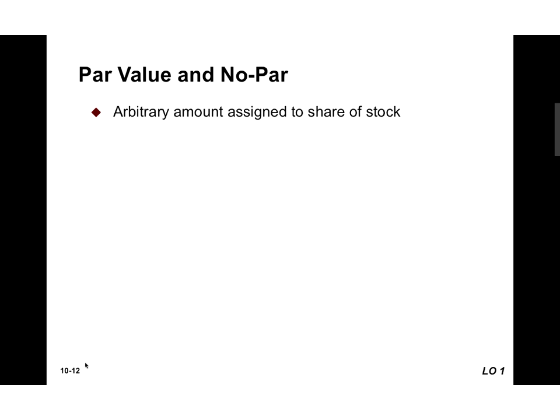And they do that because in some states it's illegal to do things below par value, so they just do it so they don't have to worry about that legal limit. So par value doesn't have anything to do with market value. It is simply a legal distinction. So a company can have par value stock, and if they have par value stock, it's stated in their articles of incorporation. When they first start their company, the charter, they determine the par value. Par value has nothing to do with market value. We can also have no par stock. Okay, so par value is usually set low to avoid legal issues.